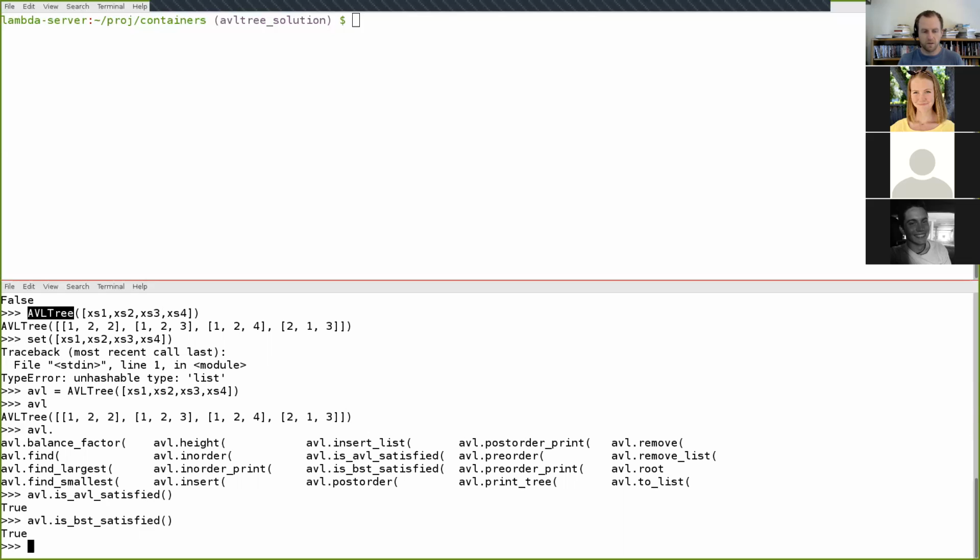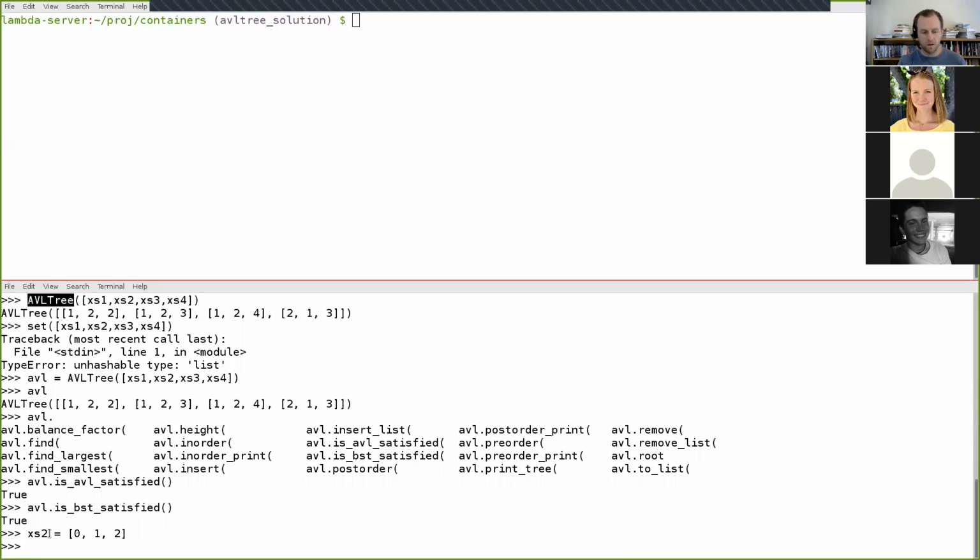But now I'm going to do something that will seem totally unrelated to the AVL tree, but it's going to break the AVL tree. In particular, I'm going to say xs2 equals [0, 1, 2]. Whoops, that was the wrong thing to do. I wanted to do xs4 at 0 equals... well, okay, I did this, so let's keep with it.